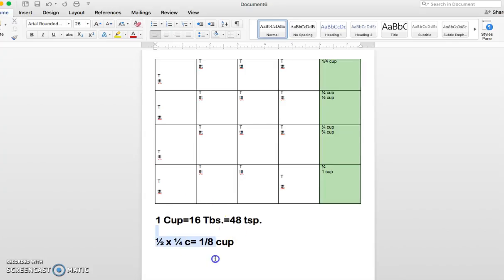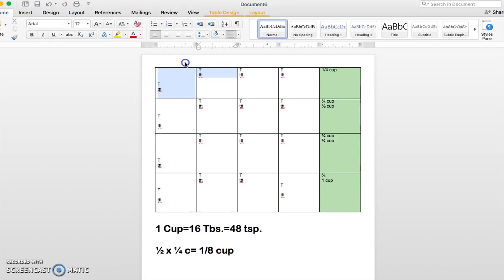Well, that's great. This is excellent math, 1/8 of a cup, but we do not have that measuring cup available to us because we just don't use that method here. So instead of using 1/8 of a cup, we can look to our t-square, and we know we need 1/4 of a cup. If I say we need 1/2 of a cup, how many tablespoons is 1/2 a cup? Well, that's going to be the equivalent of 2 tablespoons.